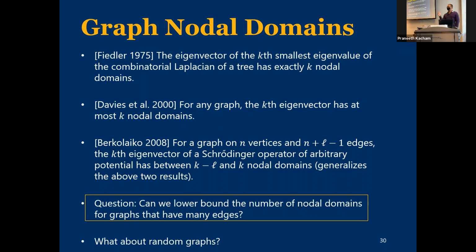Okay, so yes. Sorry, so for the tree, the k plus first eigenvector always has more nodal domains. Is that also true in general? Oh, that's a really good question. That's not always true. For example, I could create some gadget which is incredibly localized, and that could have eigenvalue 0, which will be near the middle of the spectrum, but it could have 2 nodal domains, something like that, whereas the surrounding eigenvectors will have many more nodal domains.